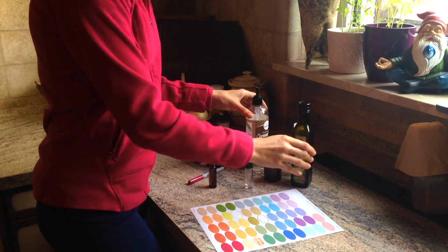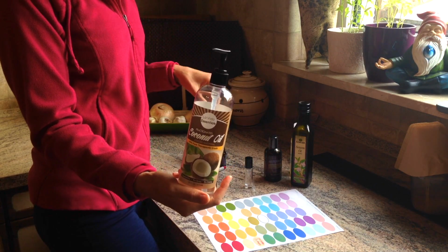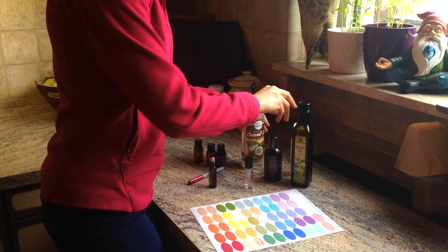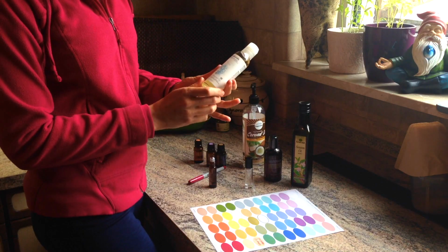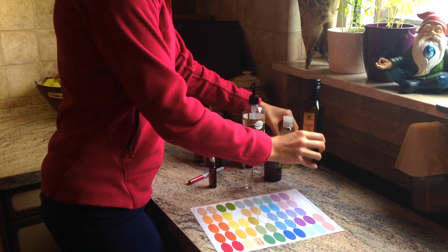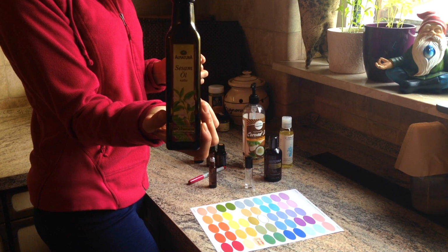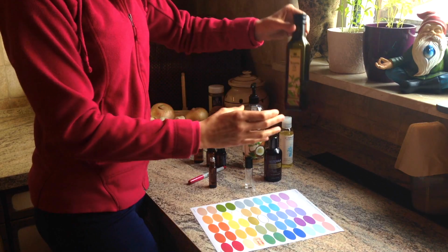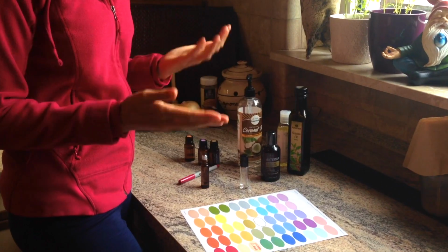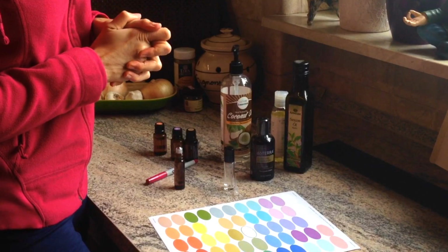You can also use other oils. You don't need to use coconut oil. This is a very neutral oil, so it really lets the essential oils kind of shine and do their thing. But you can also use other carrier oils such as sweet almond oil, or even untoasted raw sesame oil, which is also a nice warming oil. You can even use olive oil, but the scent of the olive oil may kind of get in the way if you're applying these for more of an aromatherapeutic benefit.